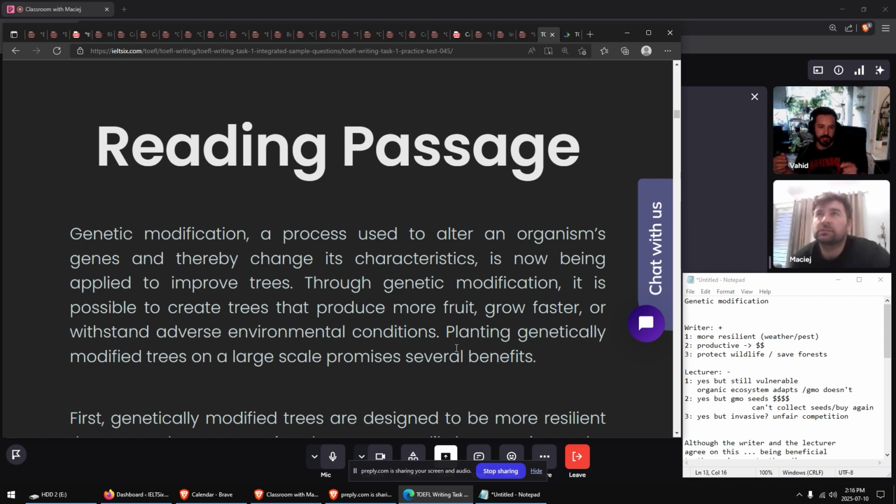Okay, and to make it easier, they both say that it could be beneficial, but the speaker finds some disadvantages? Yes, but the lecturer states that the disadvantages can outweigh the advantages. So basically, the disadvantages are more than the advantages. Okay. Because I wanted to make it as easy as possible with the information that I gave.